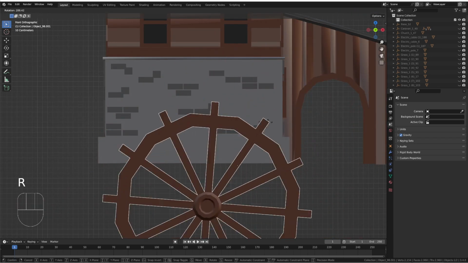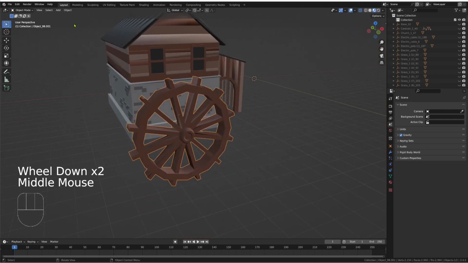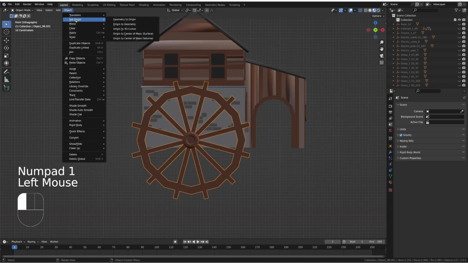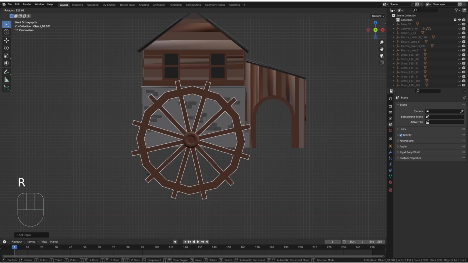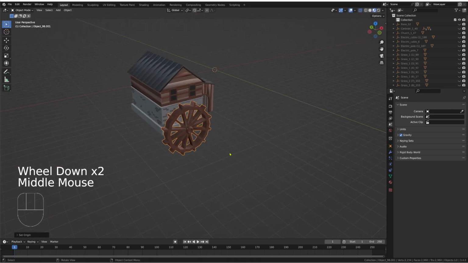So when I try and rotate, it goes about that axis, which is not right.